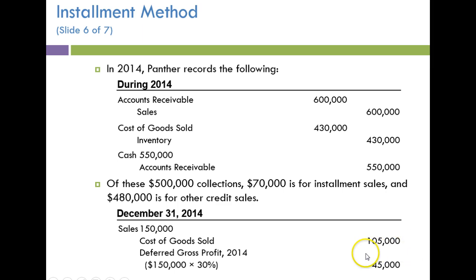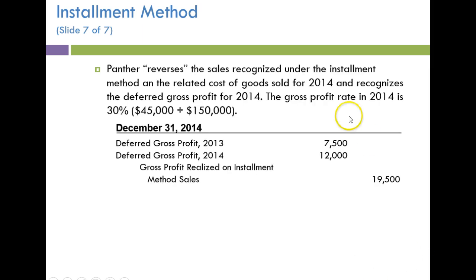And then once we recognize a portion of that, such as we're doing here in 2014, we then are going to debit that account and treat it as a recognized sale. So a couple extra journal entries. The best way to handle these is to have a cheat sheet. So when you do an installment sale, this is normally how I handle it. Then I'm going to reverse it out and show it as a deferred profit. And then in that period I recognize it, I'm going to debit the deferred profit and credit my sale from installment. Okay?